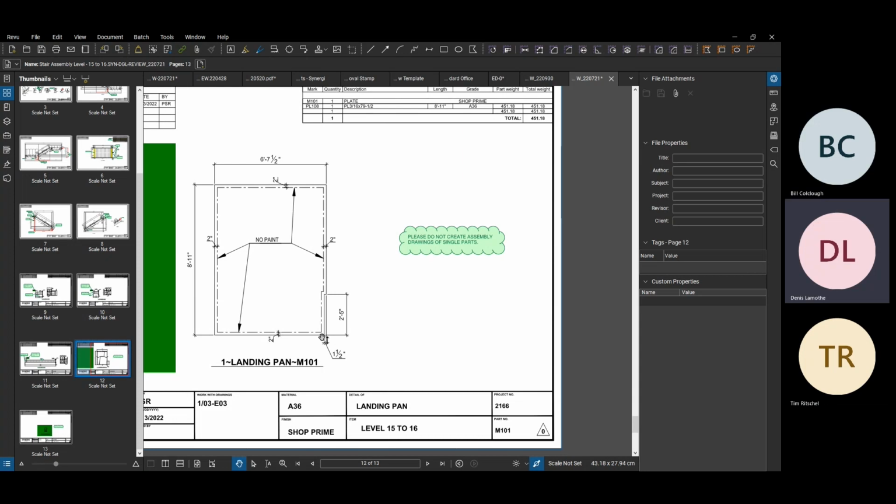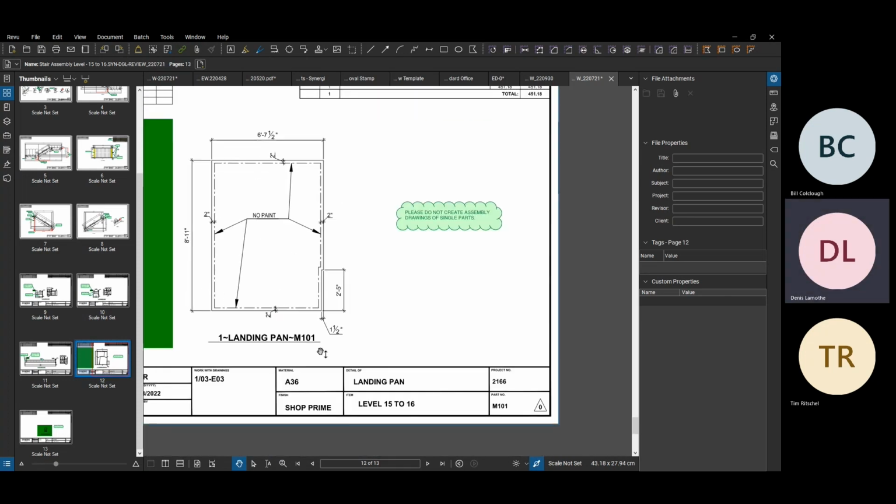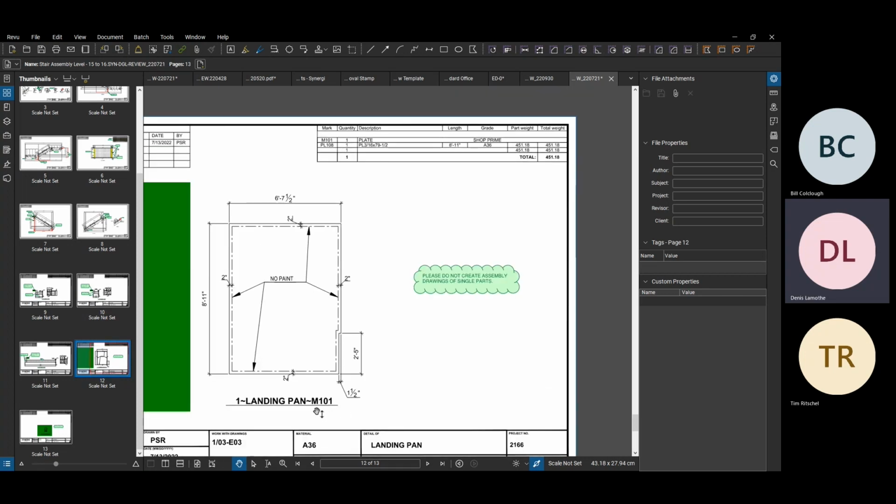So it's possible there was a setting that was clicked somewhere that said this plate should be an assembly, and so Advanced Steel will generate an assembly drawing and then list out the parts that the assembly is made of. So you ended up with these two numbers. You had the M101, which is the miscellaneous assembly drawing for this plate. But since it's just one plate, the part drawing's bill of material only shows the one plate.